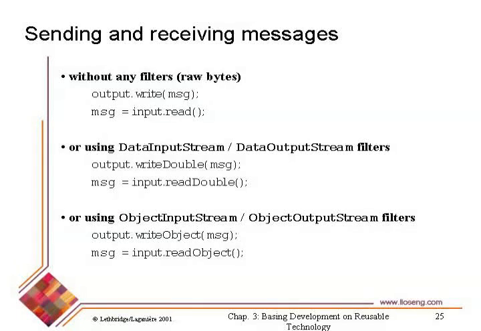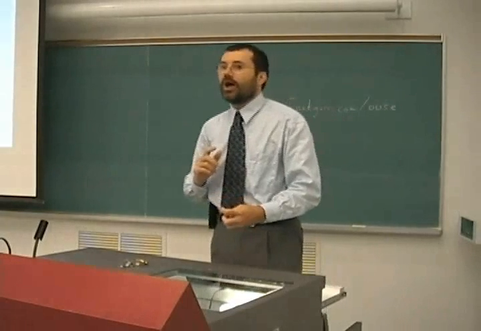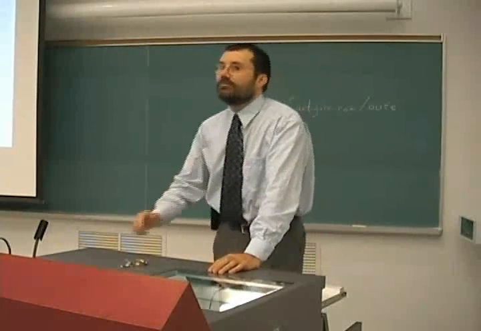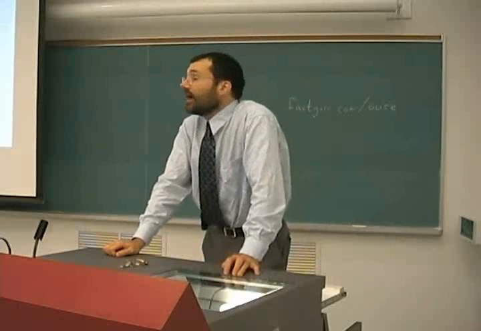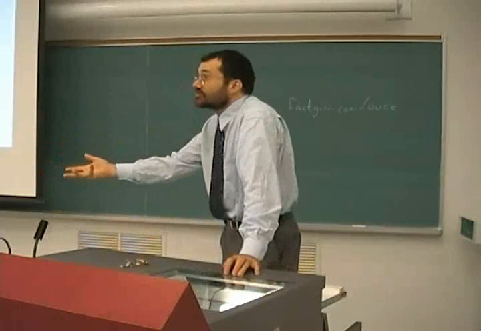Because if my poor server suddenly starts receiving an object of a class that isn't in its system, it's going to be at a loss to know what to do with it, right? So if I'm going to use object streams, then both client and server, part of the protocol is they've got to have the right classes so they can communicate with those particular classes of objects. Okay? So I can actually send an instance of passenger, an instance of airline reservation, an instance of you name it, I can send it, including strings, because strings are objects.